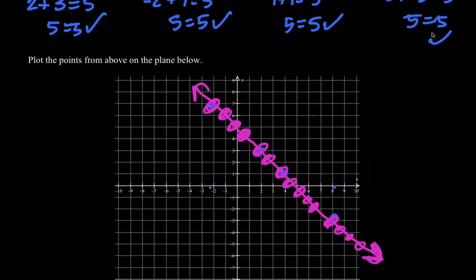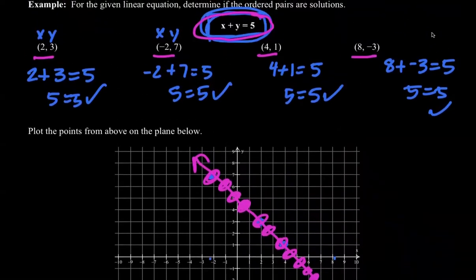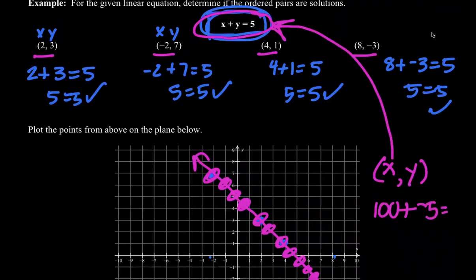Well, these arrows mean this goes on forever in this direction. Even though we're off the graph, there still exist solutions here. So there are actually infinitely many solutions, infinitely many of these coordinate points that would satisfy this equation. Like, let me just throw a big one out there, 100 plus -5. Whoops, nope, I misread that. One second.